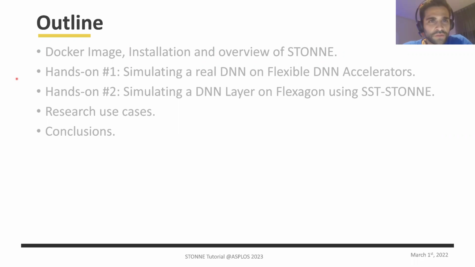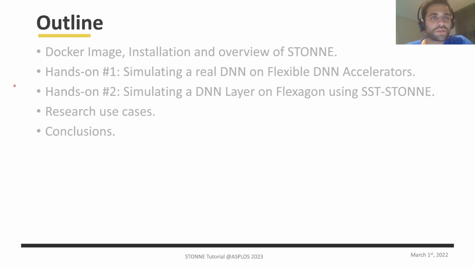In the first hands-on, I will be simulating a real DNN using MAERI, actually, with STONNE, of course. And in the second hands-on, I will show you something new, because although we also ran this tutorial last year, this second hands-on is completely new. I will be showing you how to run a new version of STONNE, which is called SST-STONNE, and incorporates a new memory hierarchy.